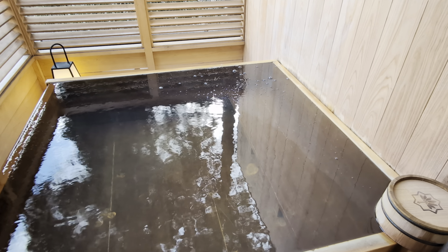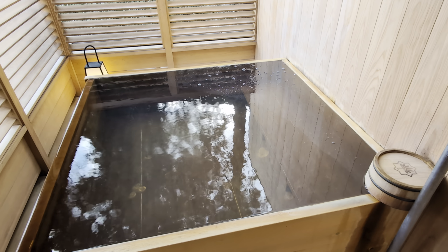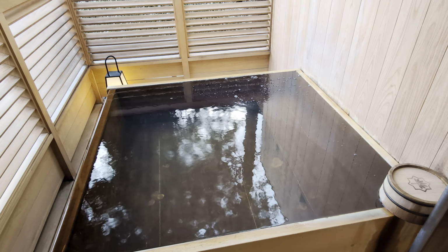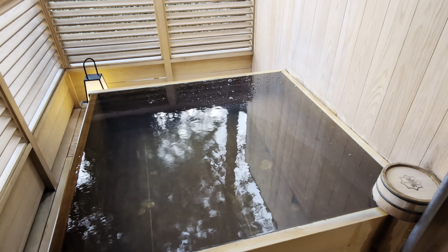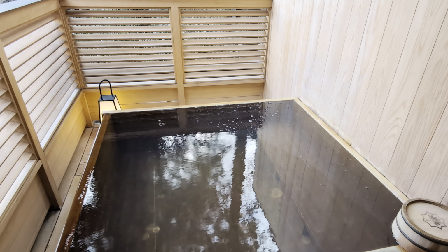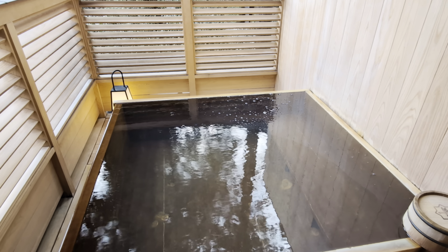It's the actual minerals that are floating to the top, because there's just a lot of iron and minerals in the natural hot springs in the Myoken Onsen area of Kagoshima. And so some ryokans, you know, they have a formula to kind of prepare it in a way that they feel is best for their guests. Ishiharaso here, they leave it as is, and supposedly it's pretty awesome.